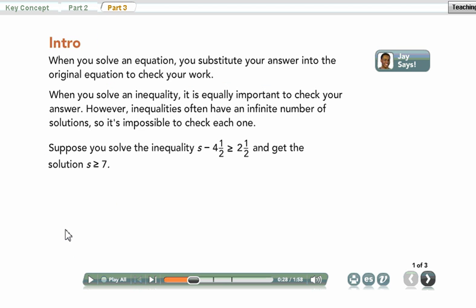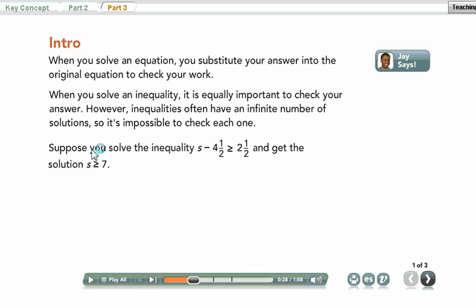Okay, ladies and gentlemen, one of the things that's really essential that we do is we check to make sure our answers make sense. So when we're solving an equation, we should substitute that answer back in to see if that did work and make that a true statement. It's the same thing with inequalities. You're going to plug back your answer and see if that makes a true statement. Now the catch with inequalities is they have more than one answer. They can have an infinite number of answers. So we need to just make sure that the answer we found would be a true situation.